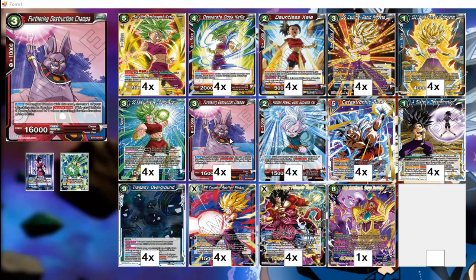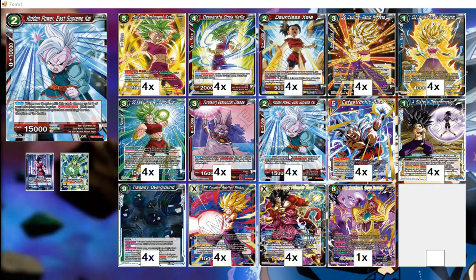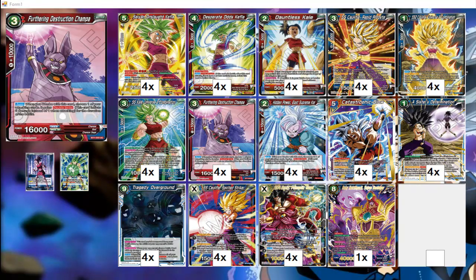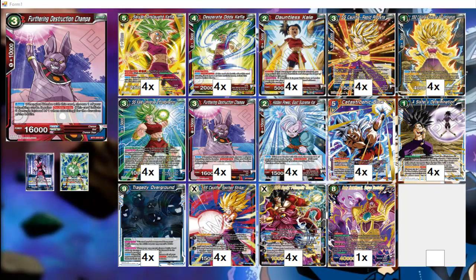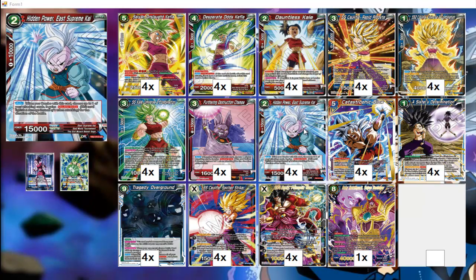Keep in mind, you can't play into the battle area your Champas and East Supreme Kais because they're not Universe 6. This Champa is definitely not Universe 6. He should have been, but he's not. But obviously we use these to combo, so I shouldn't have to tell you not to play them in your battle area, but I'm going to say it anyway. These are just to combo.